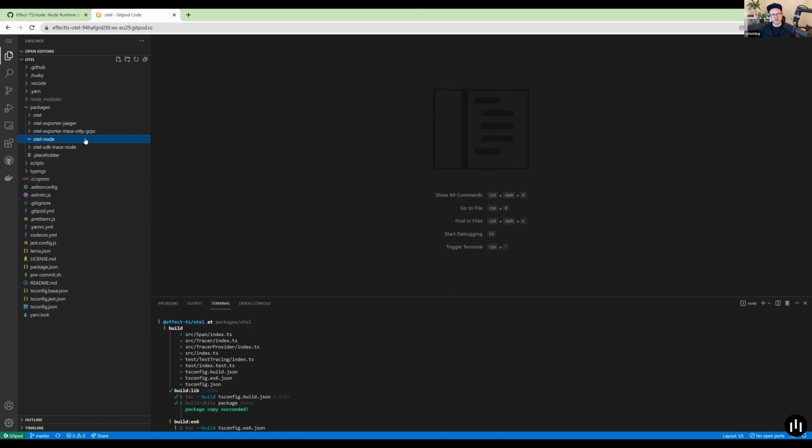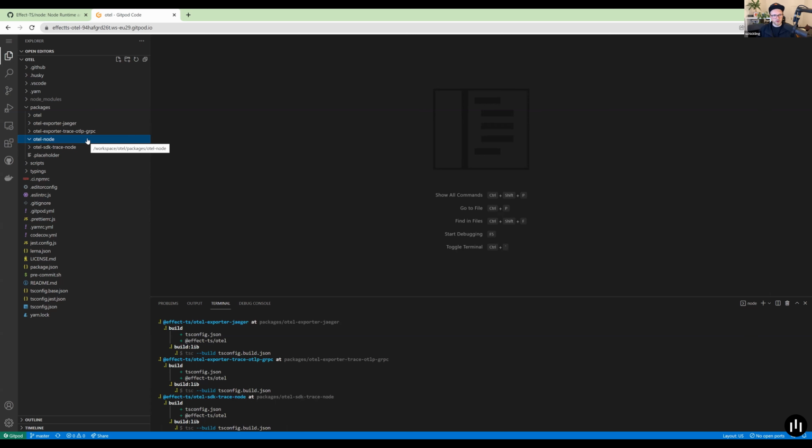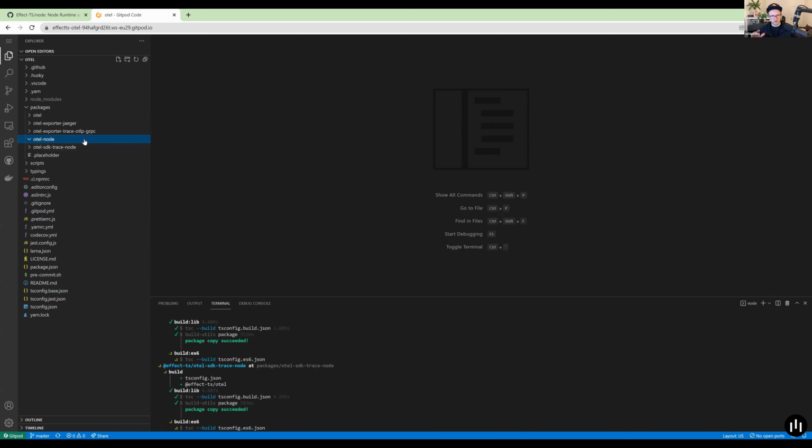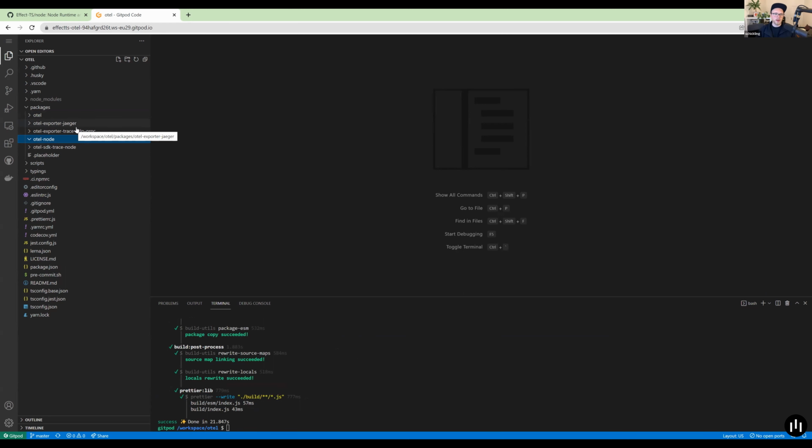So is the pattern you're imagining that the hotel monorepo here would provide a wrapper around all the other packages, if you want to just have a traced version of them? It's an integration, the same way as it is an integration to Jaeger. We can start this way. Longer term, I would actually see it the other way around, that OpenTelemetry is a feature that all the other packages can provide.